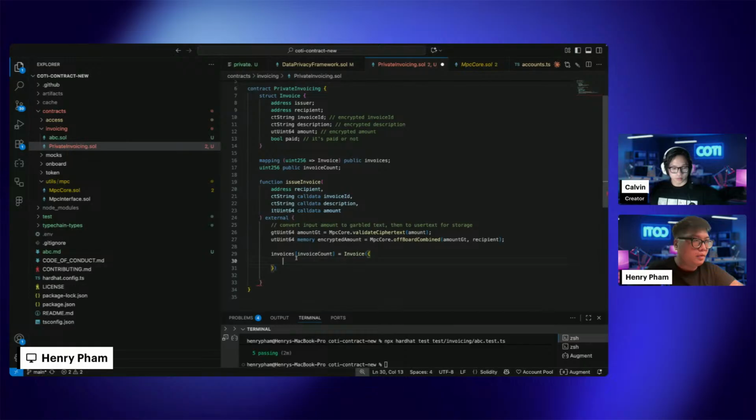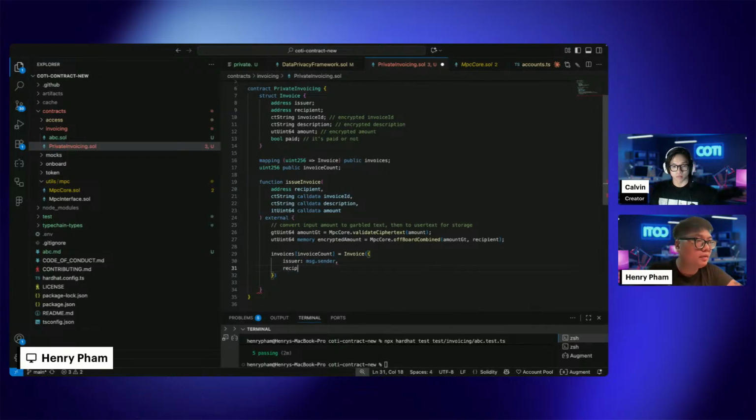So we have the invoice and we need to configure all the parameters here. The issuer will be the message sender. The message sender is the one who calls the contract, and we know who it is using msg.sender.